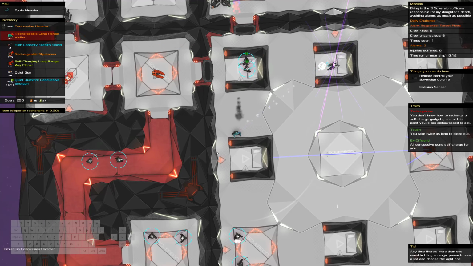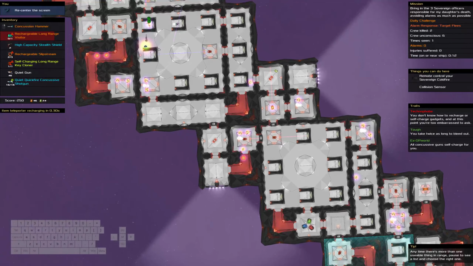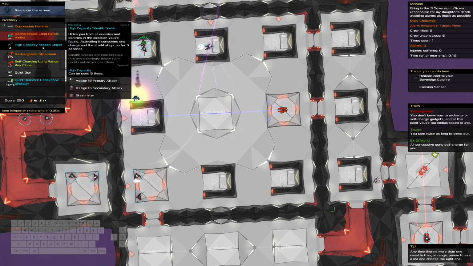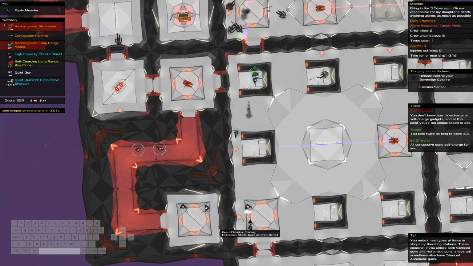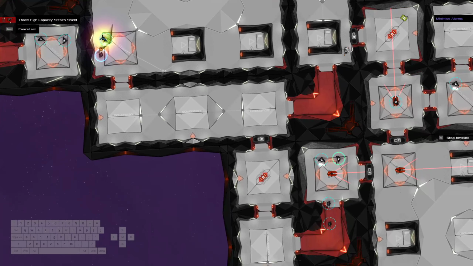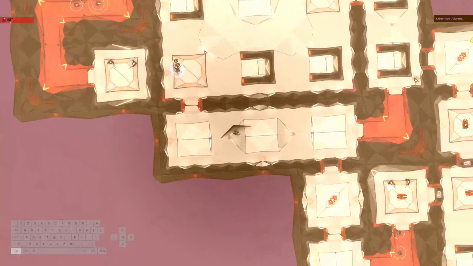Right. So now, do we leave the body there? We'll probably have enough time to get out of here before the body's seen. So I'm gonna go with it. Let's use the stealth shield. Then this way will be faster. Steel key card.